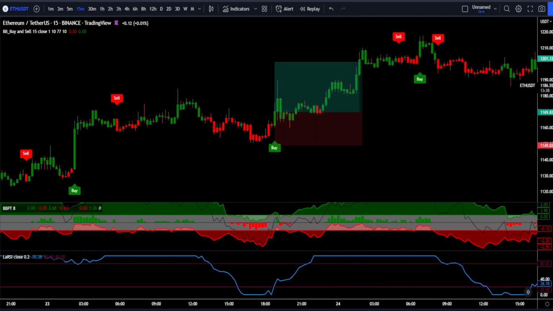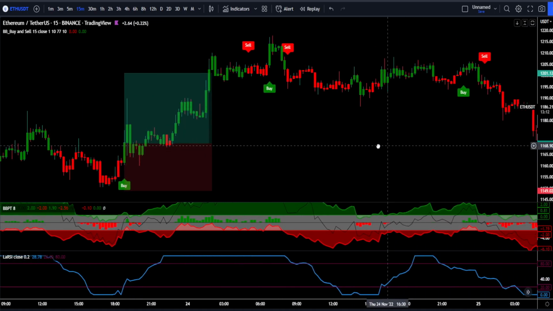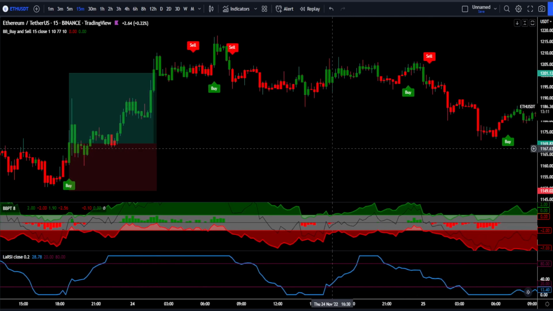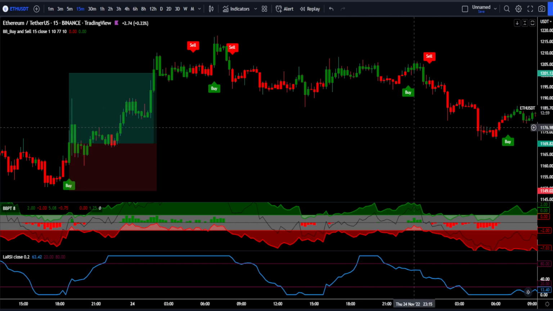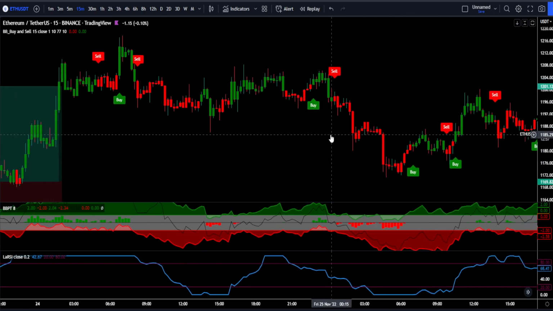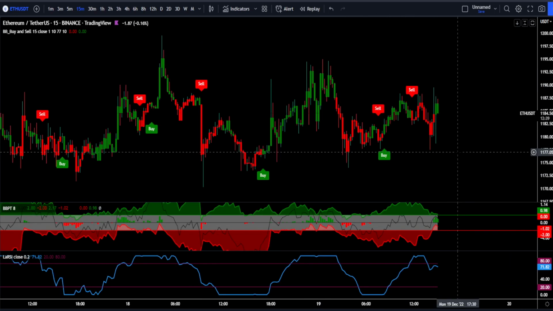And the reason that I like this strategy so much is because we're not entering a long trade, for example, when the market is overbought. And the same is true for short trades. We're not entering into a position when the market is oversold. So all of these bad signals literally got eliminated. So I hope you understood both of these strategies.